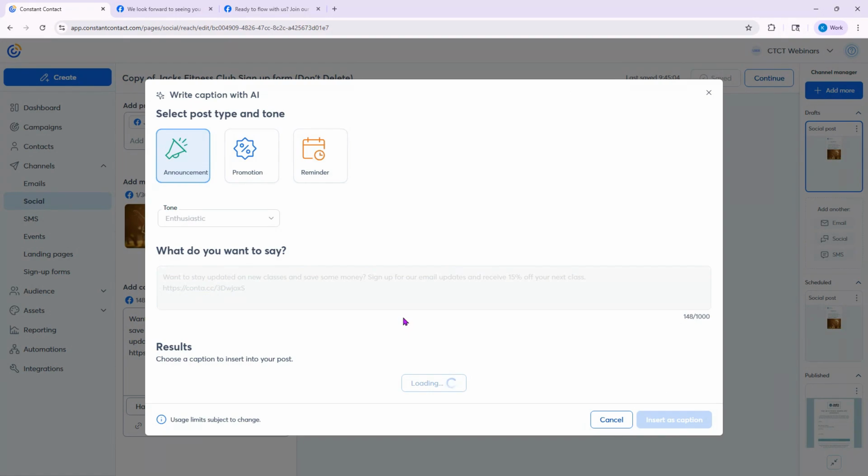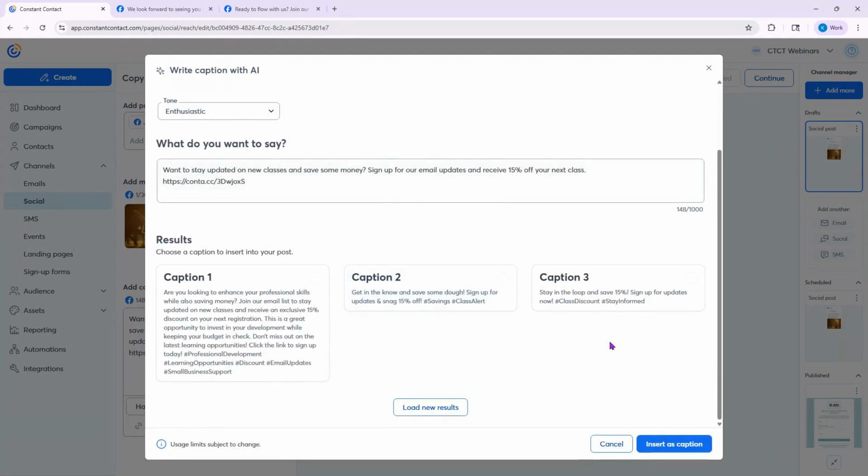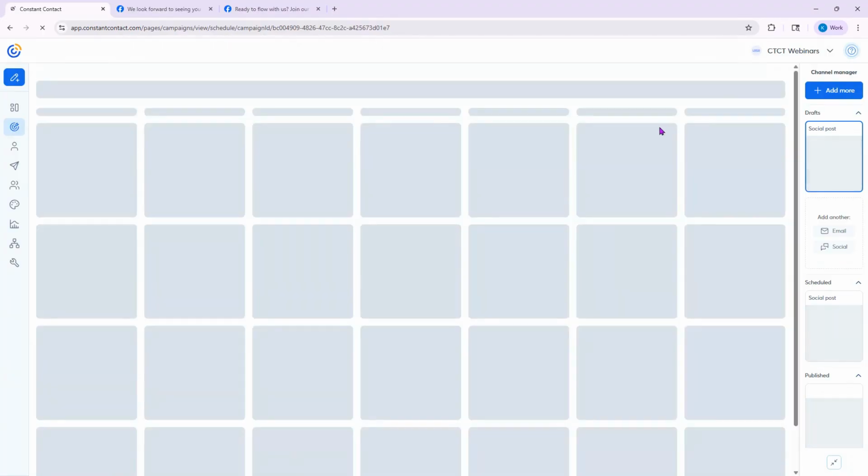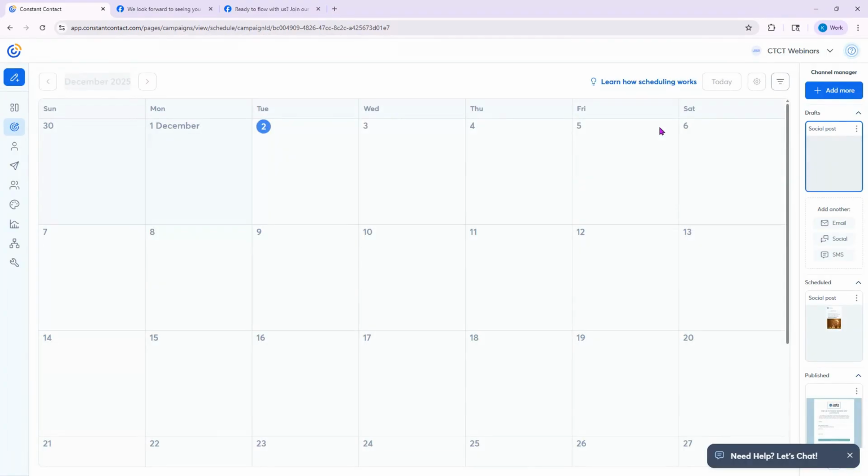So I don't even need to change that necessarily in the prompt. Then we choose the different one, replace the current one. And it did take out the link, so we'd actually need to make sure that was copied. But for the sake of time, then you could see I would just schedule it for the following Friday.